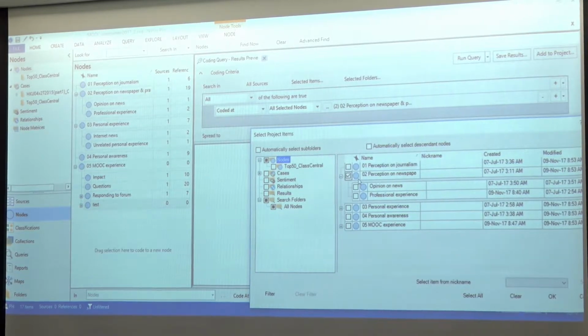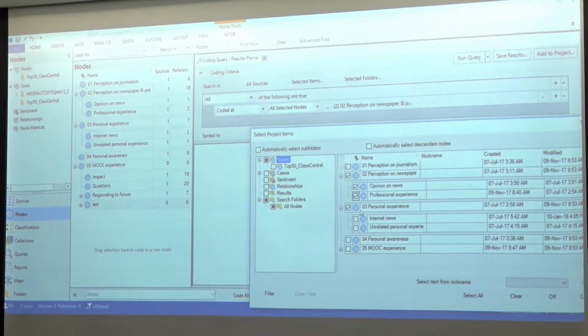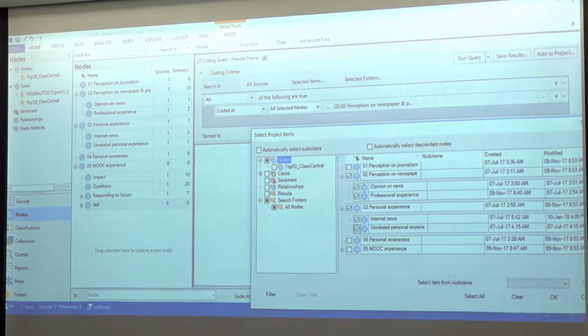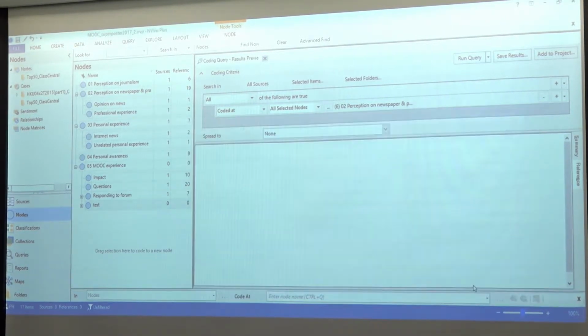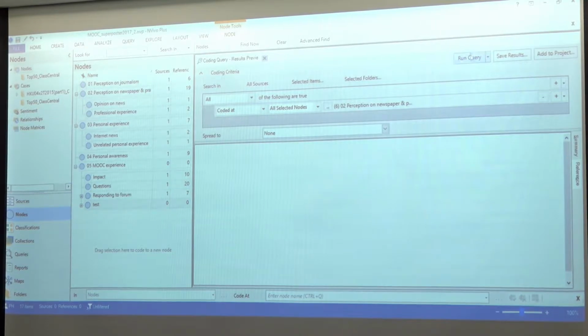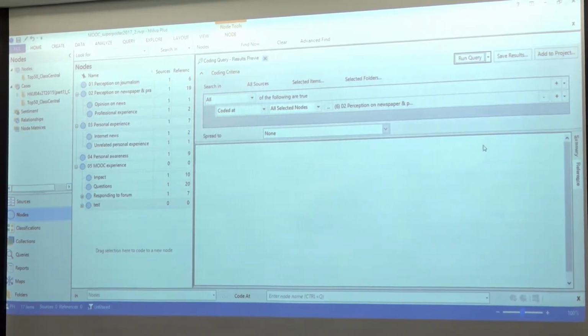I have got some codings there. Let me select all of them. Okay, I select them and then see. Oh, it's still no result for some reason.